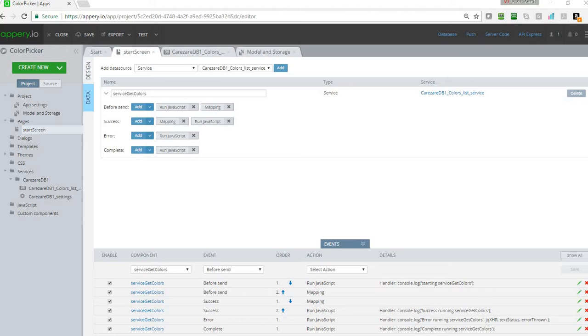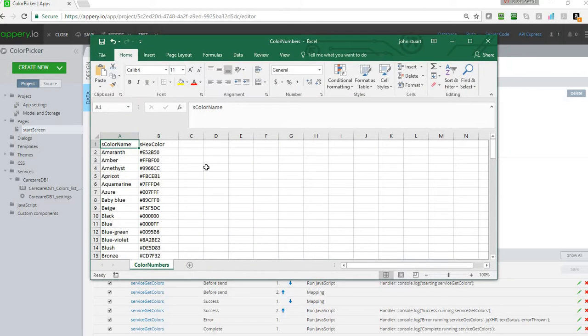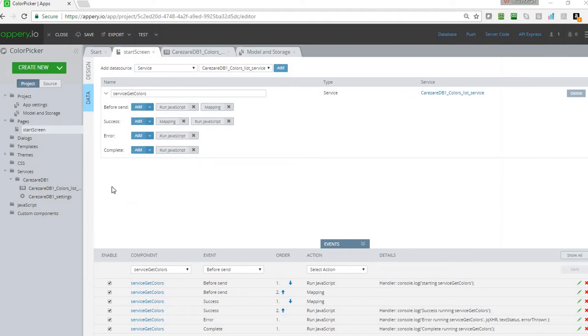We'll also load the data out on our website that's being used, which is essentially just a spreadsheet of color numbers. In our database we've loaded from a website just the color name and the color numbers, and we've loaded them into a table. You can do the same, and we'll show you how to do that a little bit later in this video. So we brought in a service to do that. We've called it the colors list service. When it comes back, it's going to do a mapping.